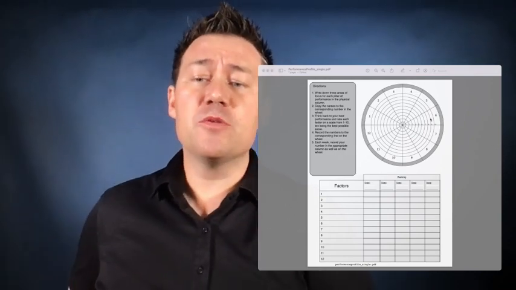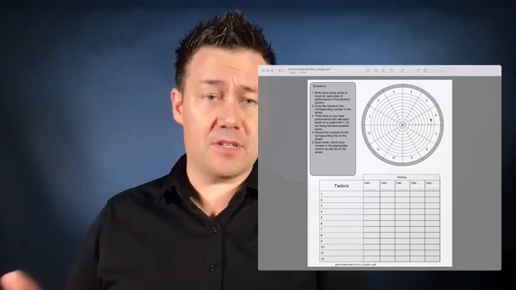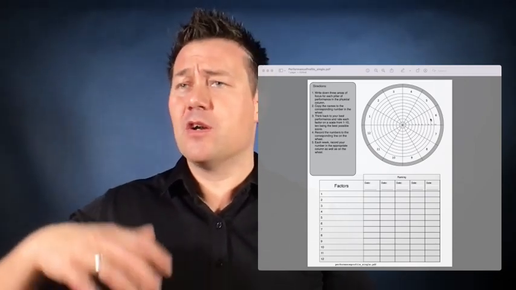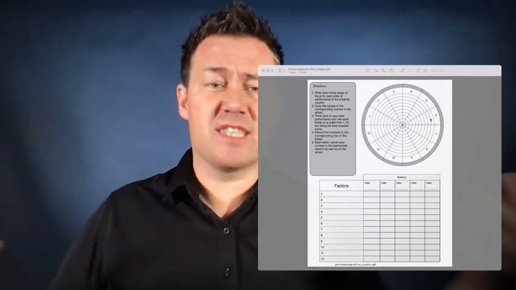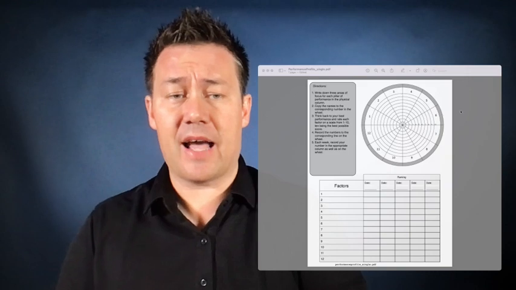So what we're going to be doing is coming up with 12 factors that we think are really important to us as athletes. Now, this could be everything from relaxation to a certain skill in your sport. Everything in sport can get broken down into one of four categories. We have what are called the four pillars of performance: tactical skills, physical skills, mental skills, and technical skills. Everything in any kind of sport can get broken down to one of those four categories. So if you get stuck trying to come up with one of the factors, utilize the four pillars of performance to help come up with an idea.